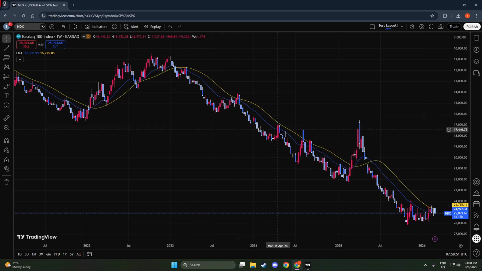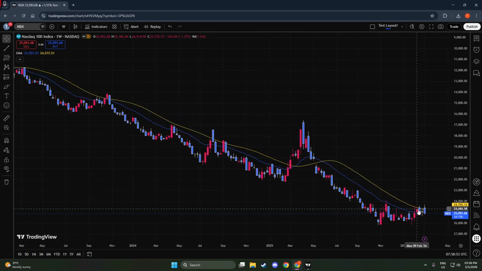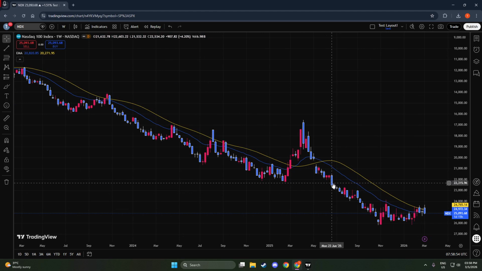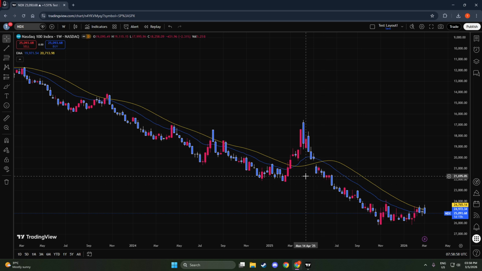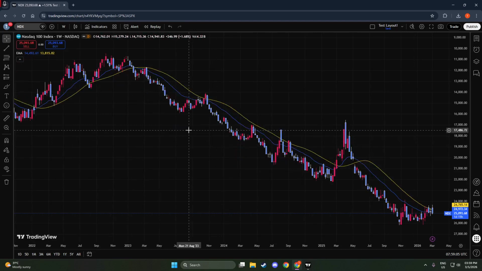Once you spot the index you're after in the search results, simply click it. TradingView will immediately load that symbol on your chart. You'll know it worked because the symbol in the top left of the chart updates to the one you selected, and the price history will reflect the index data. The time frame and chart style will follow your current chart settings, so you can continue using your favorite intervals and indicators without changing anything else.